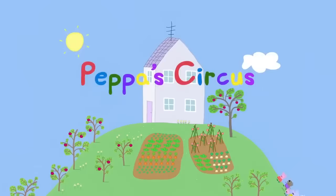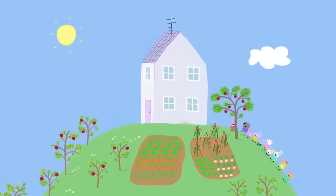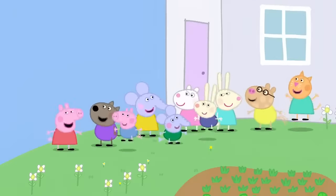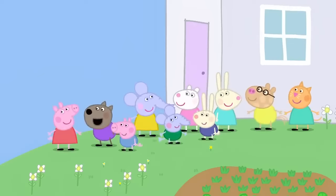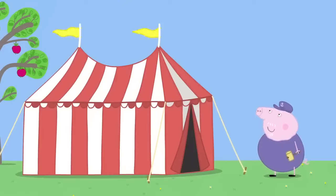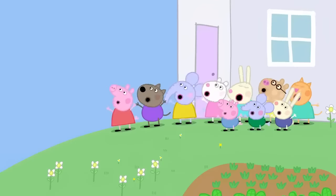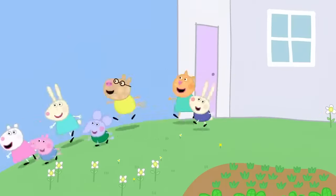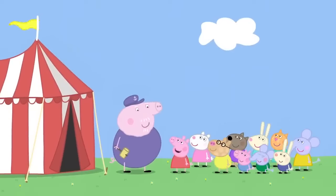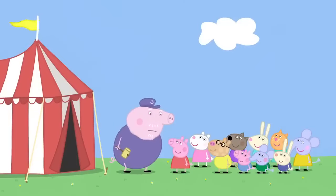Peppa's Circus. It is a lovely sunny day. Peppa and her friends are visiting Granny and Grandpa Pig. What's that? Grandpa Pig is putting up a big stripy tent in his garden. It's the circus! Hooray! Grandpa, can we see the circus? Circus, Peppa? There's no circus here. Why have you got a big stripy tent then?